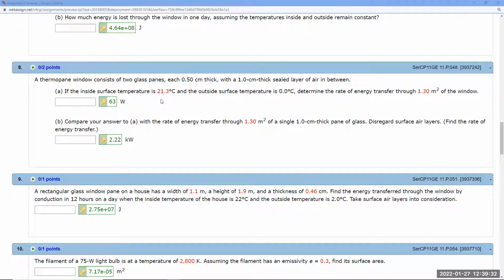Your assignment for this thermal conduction. I think that's clear, right? Alright. Any questions? You get the idea of what I'm saying about the insulation. Even if you use thicker glass, it is still higher without the air in between. The air will help to prevent the heat. Okay, any questions?